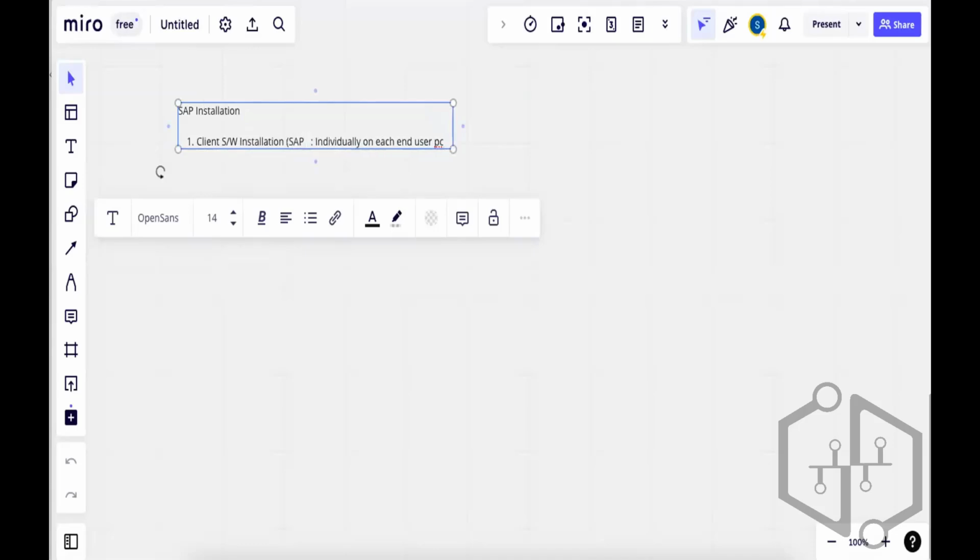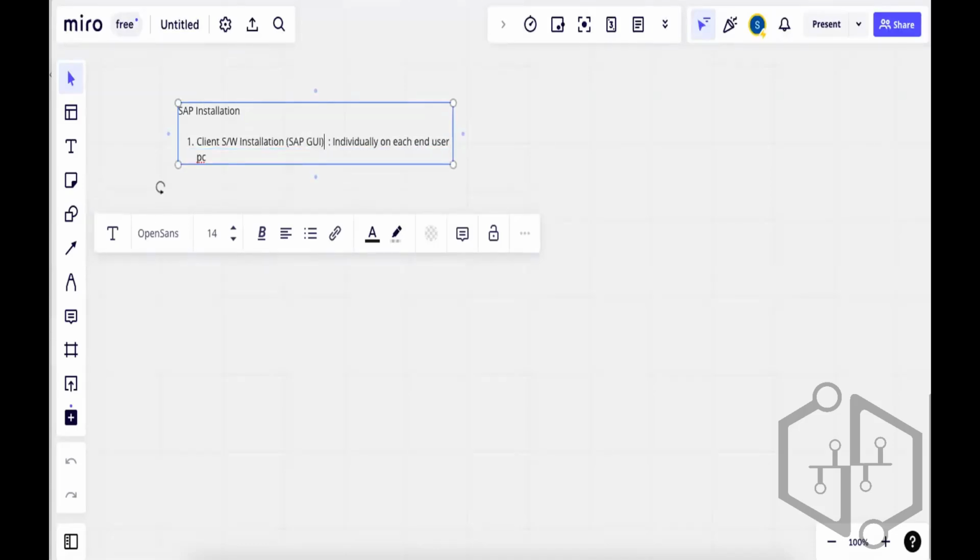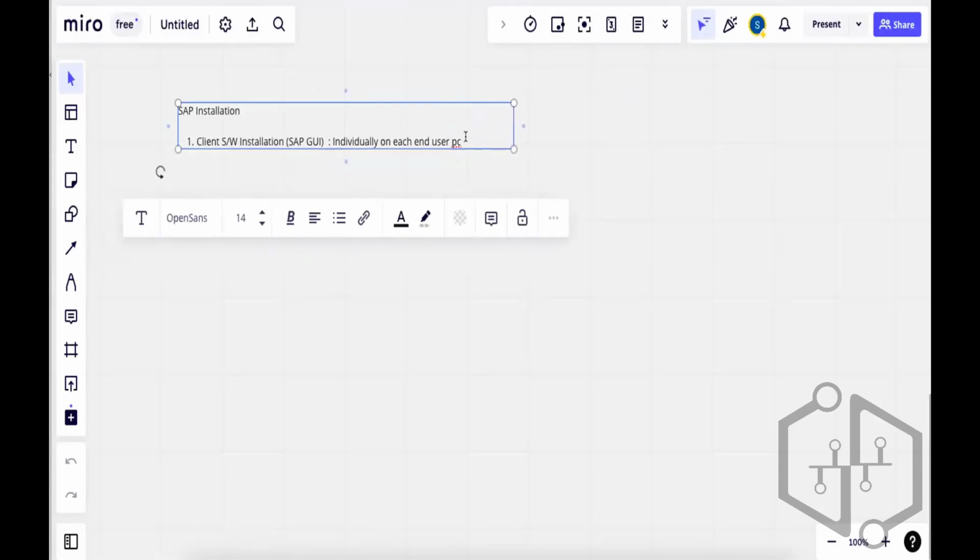This software can be installed on the client machine which wants to access the SAP server. For installation of client software, there is not much requirement: 4 GB RAM and 4 GB of hard disk is required. That's it.